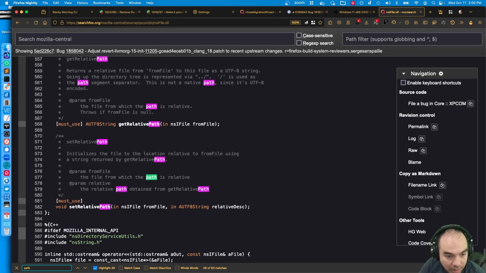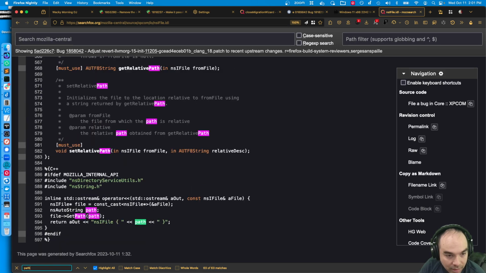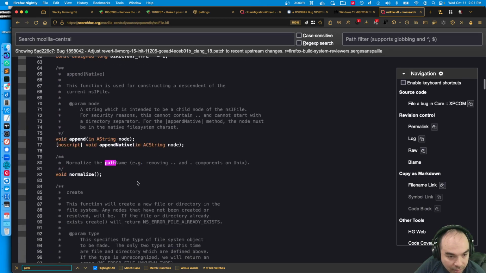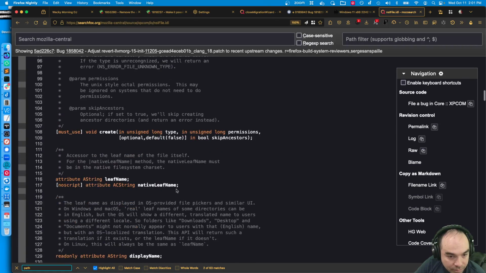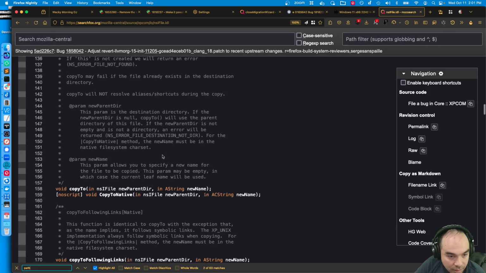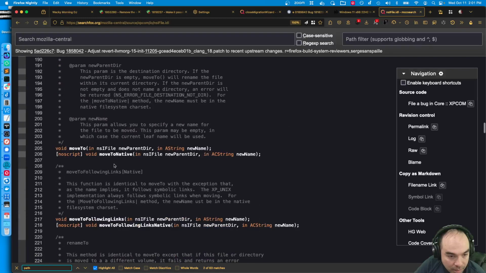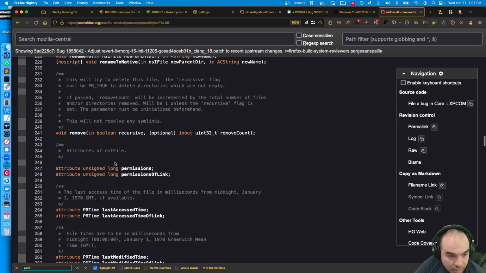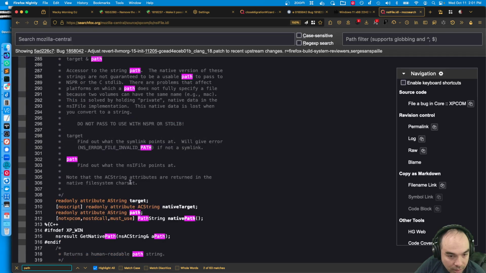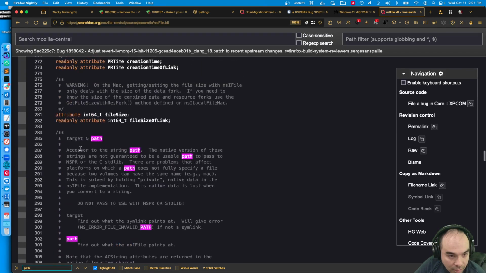Get relative path. Set relative path. NSI file. To move to target. String path.